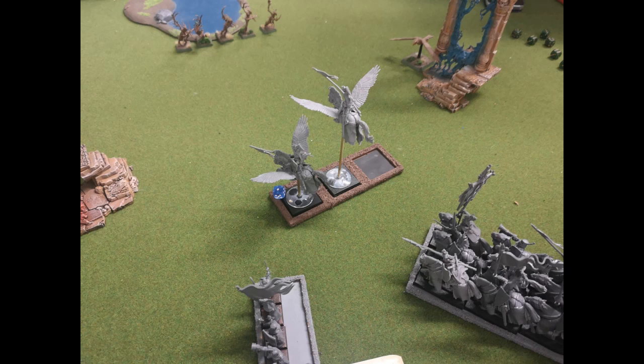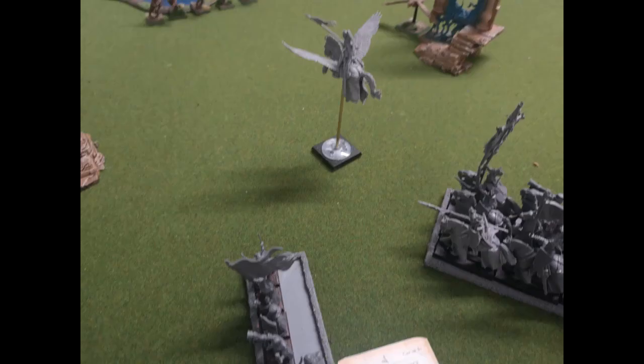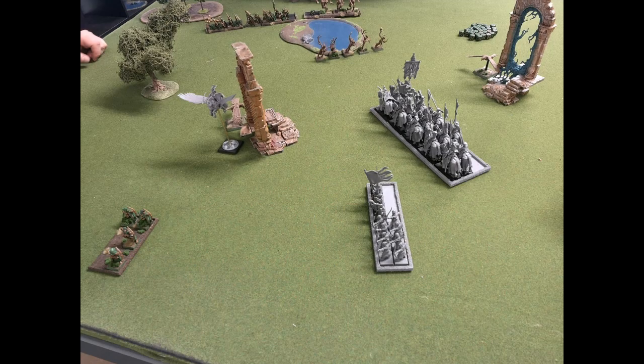In the shooting phase, or this may be the magic phase, he kills one Peg Knight and does a wound to another. And then shooting continues, or in magic phase, whatever, and takes the last wound off that last Peg Knight. So I'm down to 1 Peg Knight. Into Bretonnia turn 2 then.